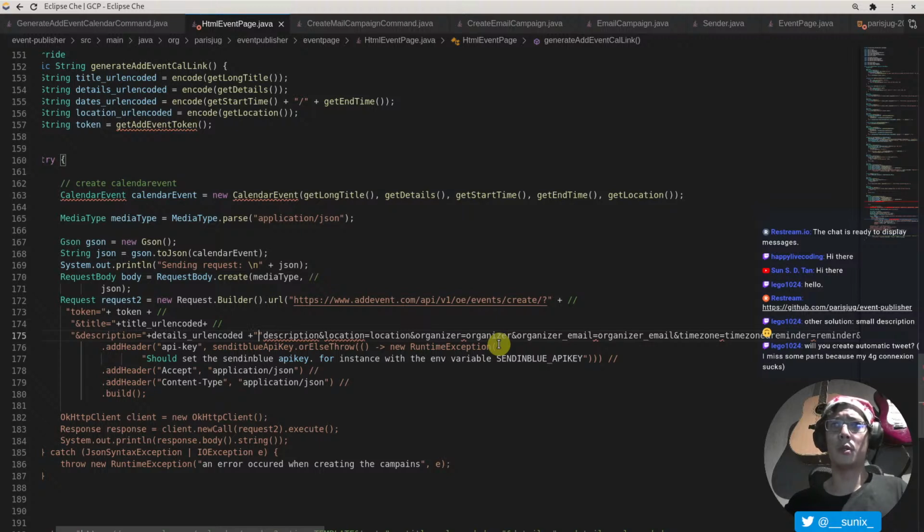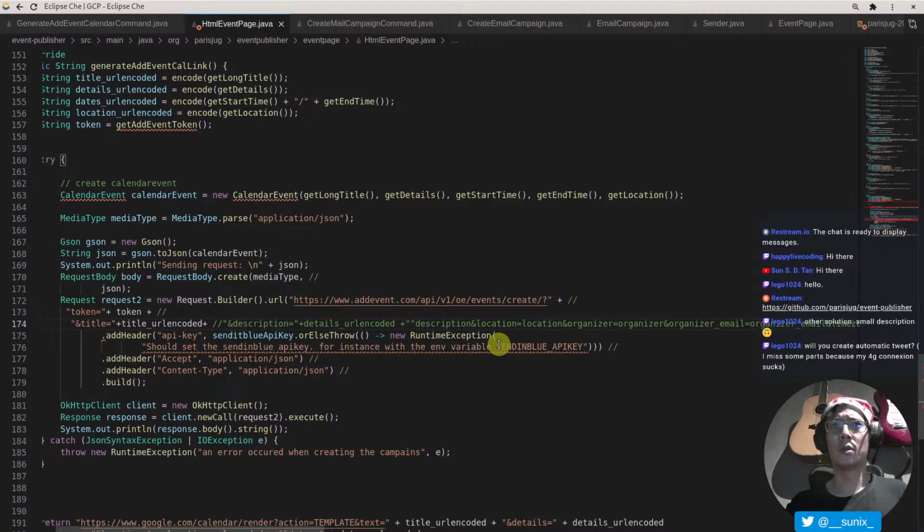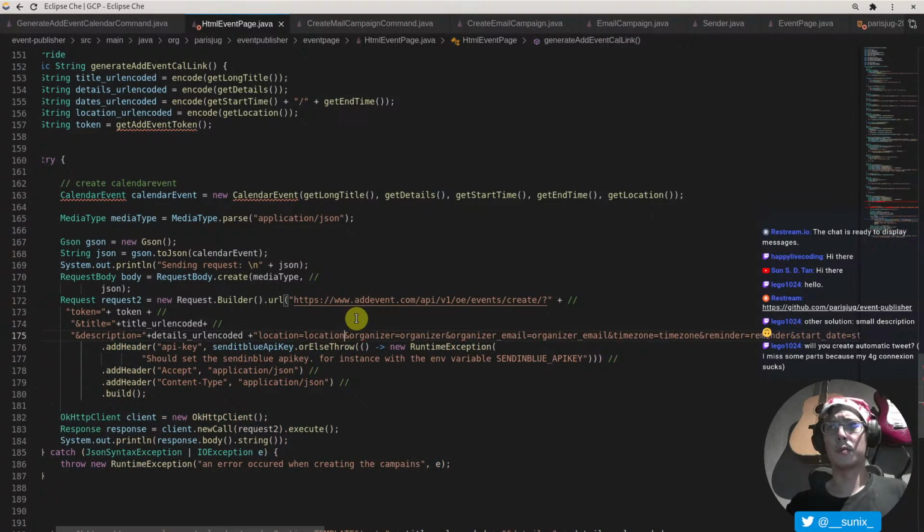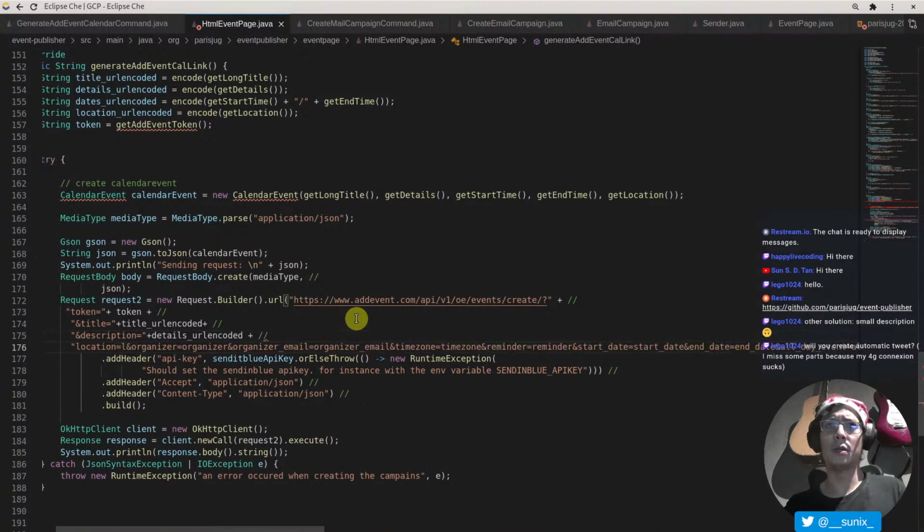The description and some description, the details, and then the location. I need to add a new line. So location is location encoded.